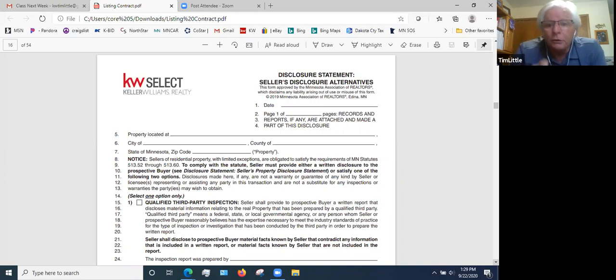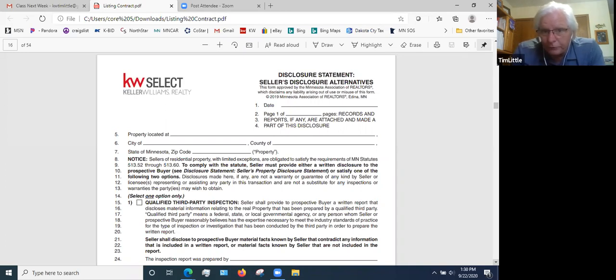This one here, the alternative disclosure form, is for if the kids end up selling the property for mom and dad and they haven't lived there for 10 years. They fill the form out to the best of their knowledge and ability, but they really don't know what the house has, whether this happens or that happens. So they have to fill out some general stuff, like: is there underground storage tanks? Is there any storage tanks on the property? Does it have well and septic, or is it hooked up to city sewer and water? But that's for a seller disclosure that way.